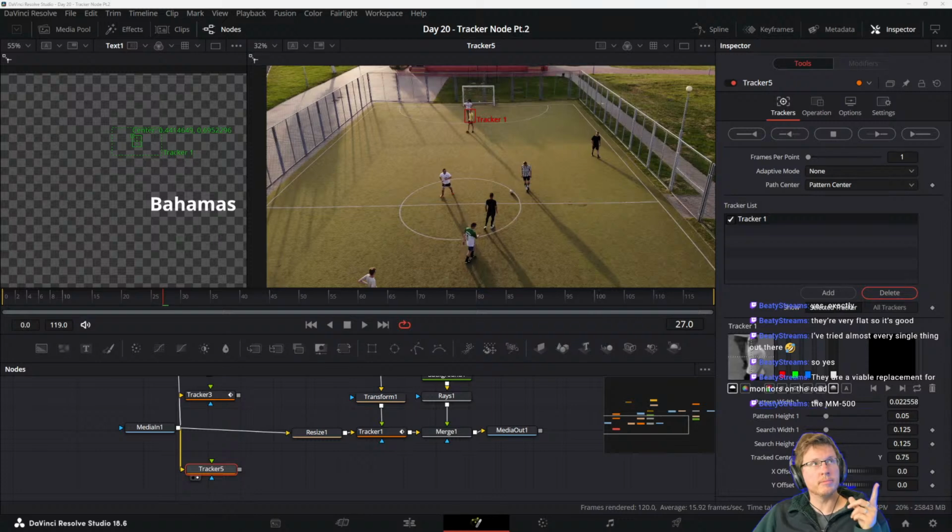I have KRKs, but they're like the older version. I got KRK Rokit 8 is what I'm currently using as my monitors, but it's like the older version though. Just found them. Somebody was selling them for a good price. Scooped them up.